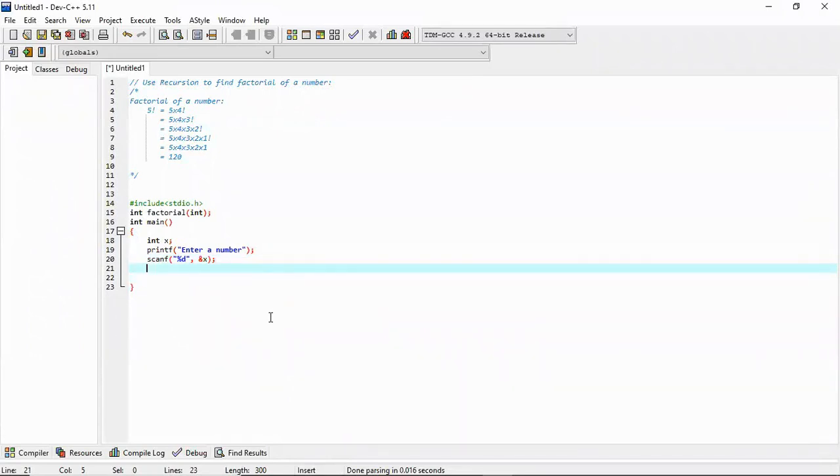Now let us call the function factorial and pass this x to that. The job of this function is to find the factorial of this x. Obviously after we call it and it calculates the factorial, in return it will give us some value. So let us say it gives us an answer, and we store that answer in ans.